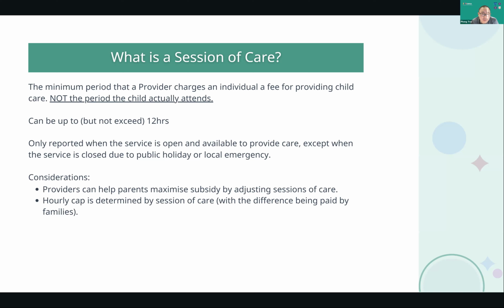Now, the considerations as a provider: you can help maximize a family's CCS entitlement, maximize the CCS that they achieve. You can do that by adjusting the session of care. The way to do that would be to adjust the hourly cap. So you might recall from week 1, the maximum hourly cap for non-school age children, so in an ELC or an OSH service, is $13.73. That's the maximum amount CCS will pay per hour.